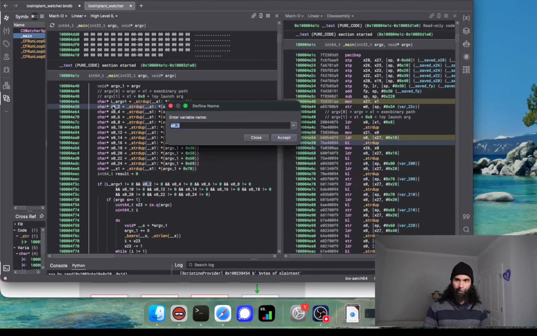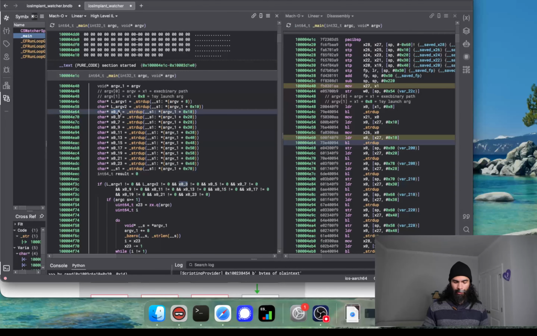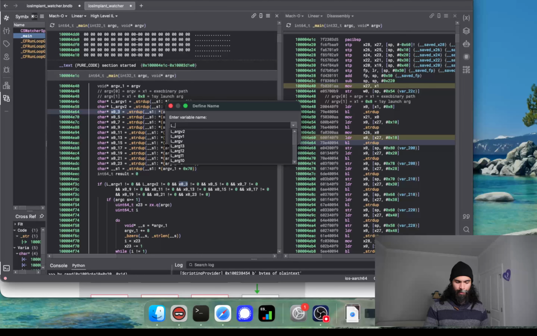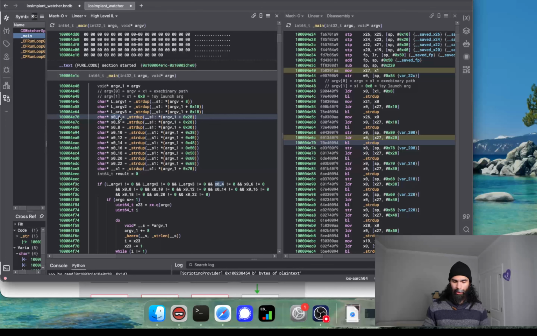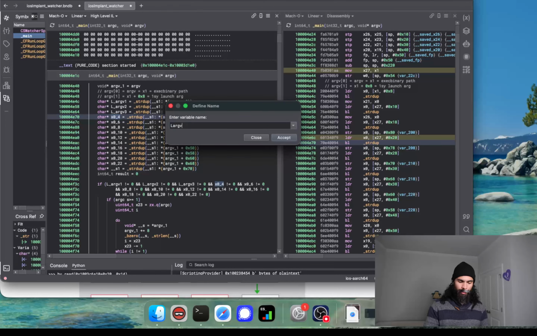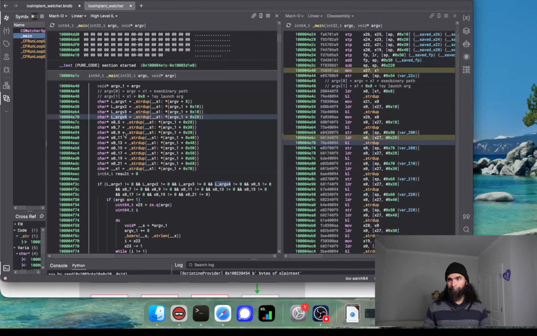Okay, so launch argv2. This is going to take a long time, so I'm just going to run through this. argv3 and launch argv4, so on and so forth.